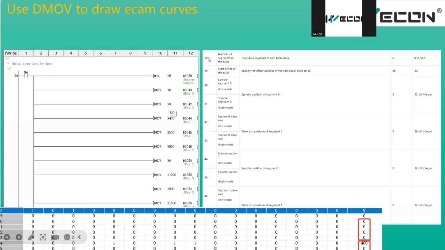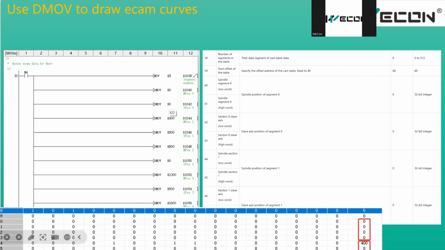Because here you can see in the DCAM data table, from index 80 is the total segment count of our data type, and the index 40 and 41 is the master position of segment 0, and the index 42 and 43 is the select position of segment 0, and segment 1, segment 2, one by one.